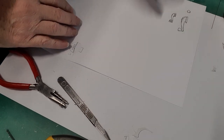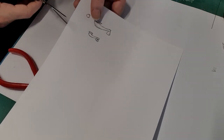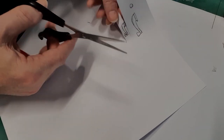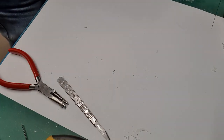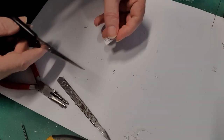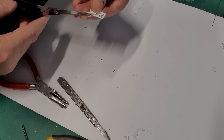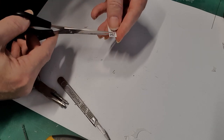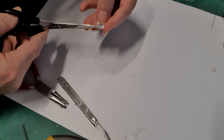So moving right along, the next bit I wanted to look at was making the windy handle. Now you think to yourself, how the heck am I going to do that? But I watched a video several years ago where Dave Platt drew the profile of an object that he wanted to model in Plasticard. And then he coated each side of the Plasticard in blobs of P38, which is a car bodybuilding polyester based filler. He then carved it and shaped it into what he needed. So we're going to try that.